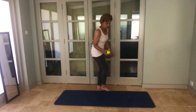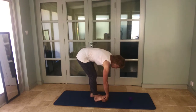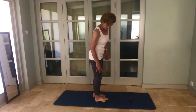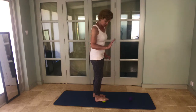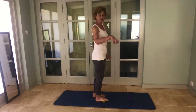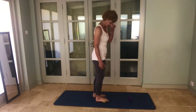Start off with the ball behind the knuckles of the feet, more or less behind the second and the third toe of the foot. And I want you to try and just drop your heel onto the floor, curving your foot over the ball. So I mean curving the foot, not just your toes. Try and reach your toes towards the floor. Right, so this doesn't mean that you're trying to hold the ball with your toes. You're just trying to create a nice arch in your foot.